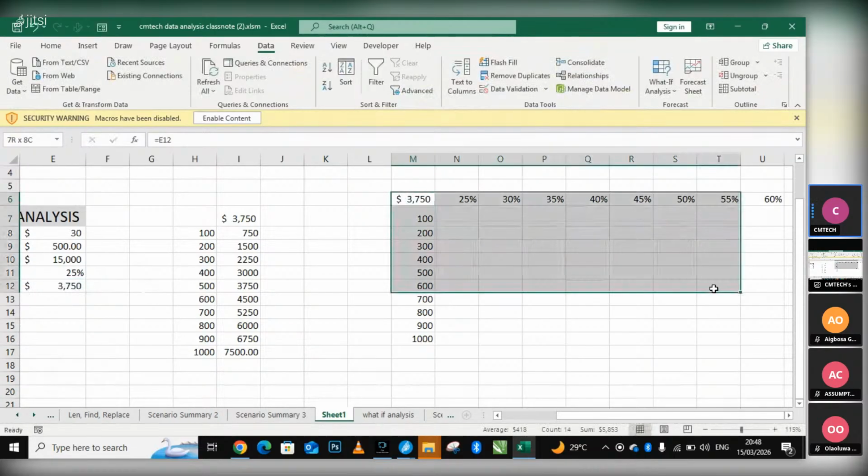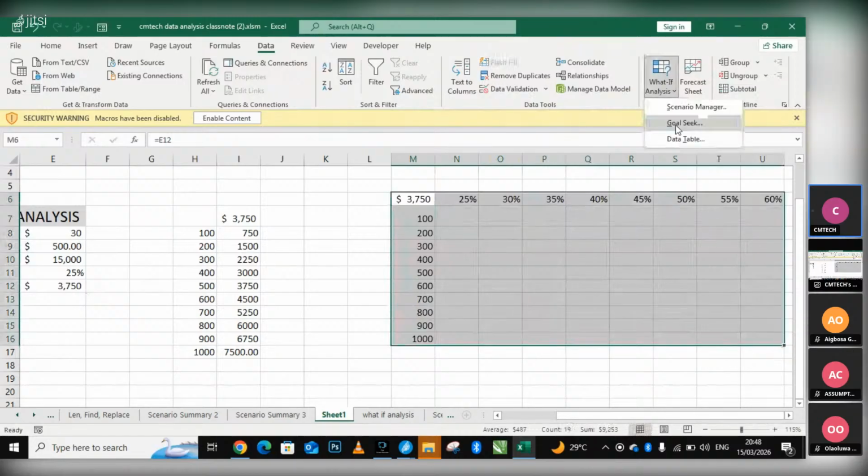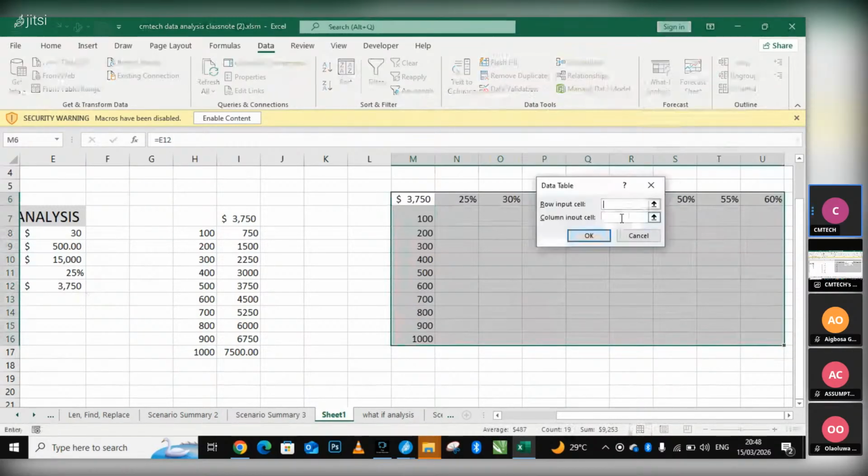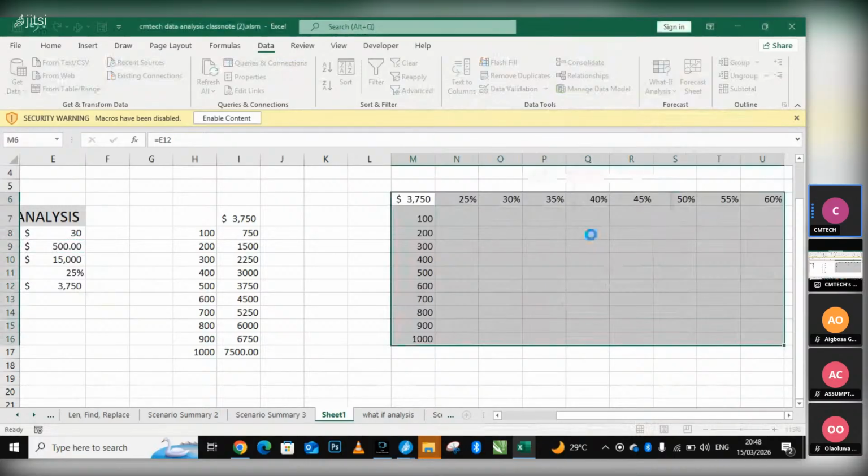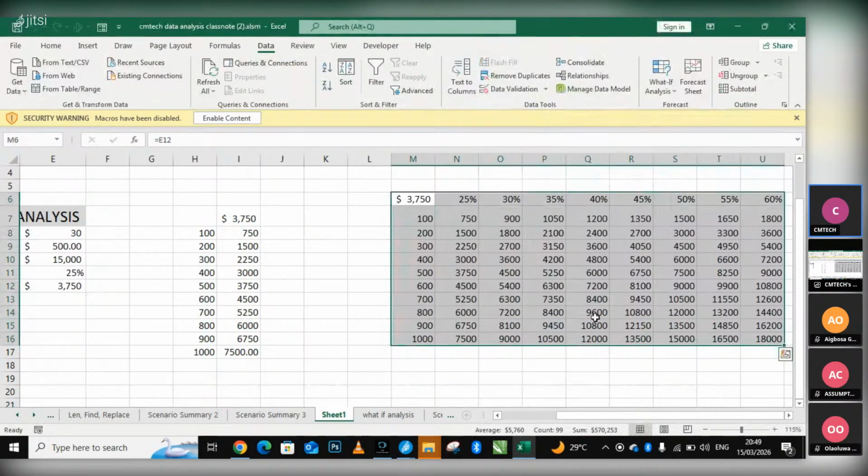When I highlight the table, I select the data table, and I click 25 on the row, and for the column I click the unit. Automatically everything will be filled. Did you see everything was filled? It gave us the statistics of when it is 100, the percentage will be this percentage of 25.